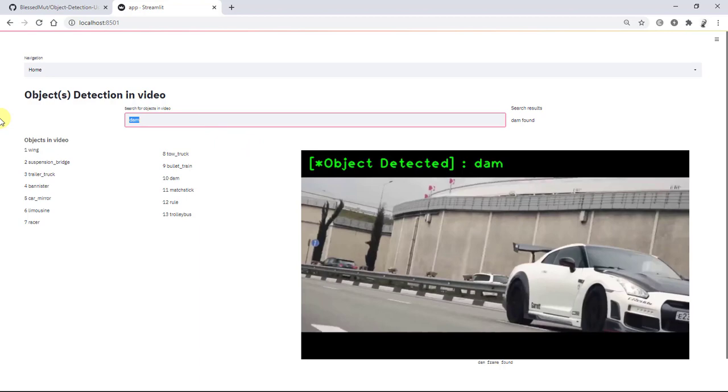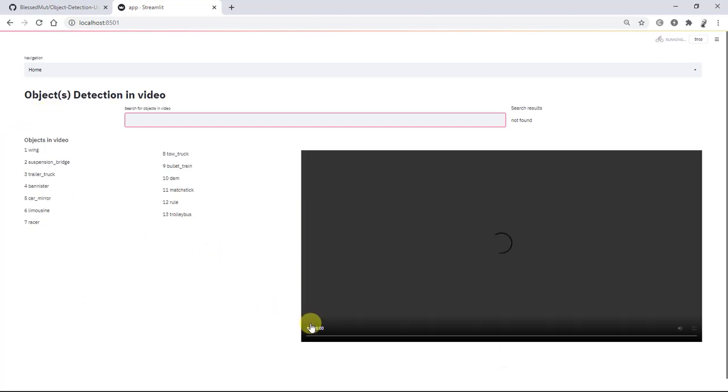So if you need to go through or browse the main objects that are in the video, you may search for the frames from the search panel on the objects that are listed to the left of our video. So if you click enter on an empty string, it will continue to play the video.